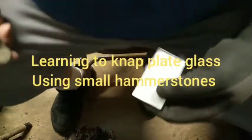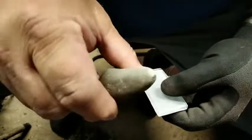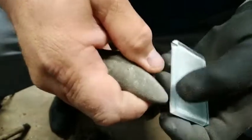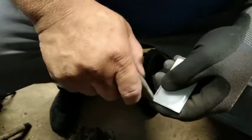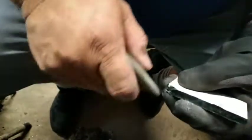Alright, we're going to try. This is glass. This is a hammerstone with the pressure flaker built in. See what happens. It's actually a wall tile. It was like a 4x8 wall tile.